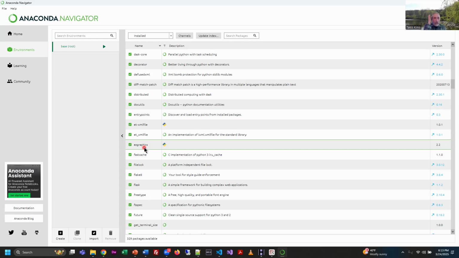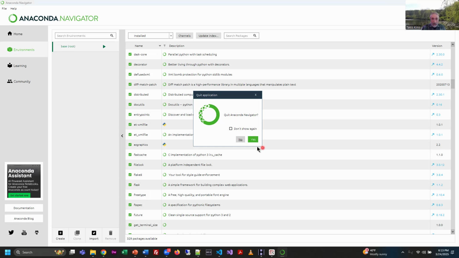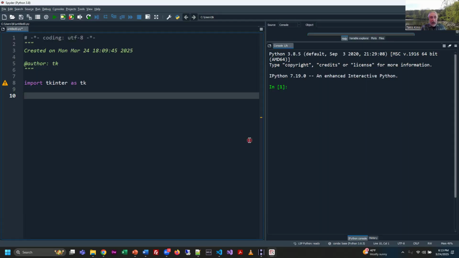If I were to look for packages, there's a whole tool here, and they have different filters that you can use, and there are channels, and there are a ton of things out there, by the way, including stuff for building AI. A lot of the big AI companies are using pre-built AI libraries to build their stuff, and those same libraries are available to you. You just have to have the wherewithal to go after it.